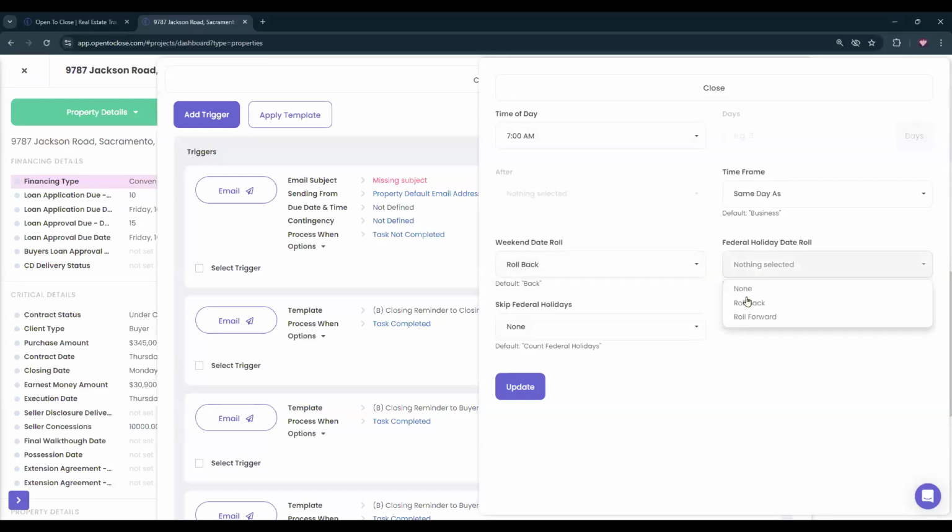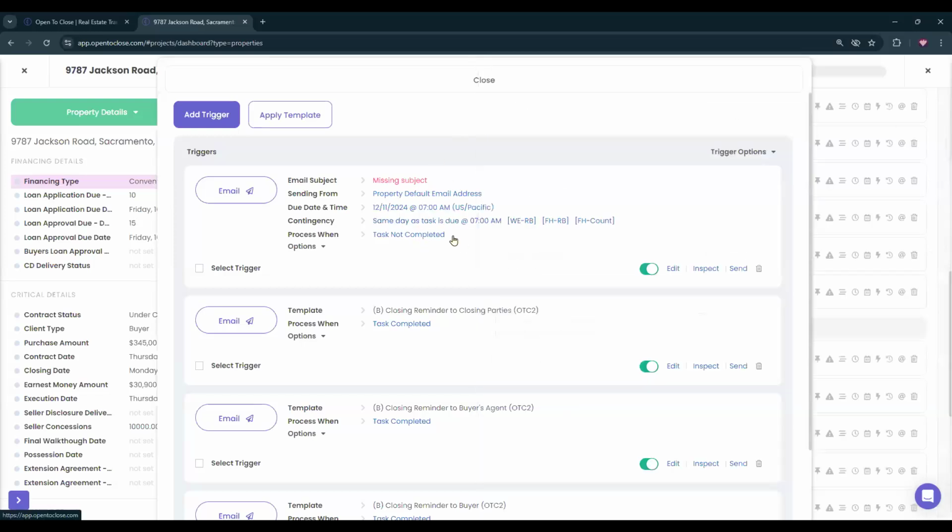I'm going to go ahead and say roll back and roll back. We're going to count federal holidays and we're going to say update. So the way that our task not completed will work is that if we have not checked off this task by 7 a.m., then we need to send out an email saying, hey, the final walkthrough needs to be rescheduled to get that rescheduled.